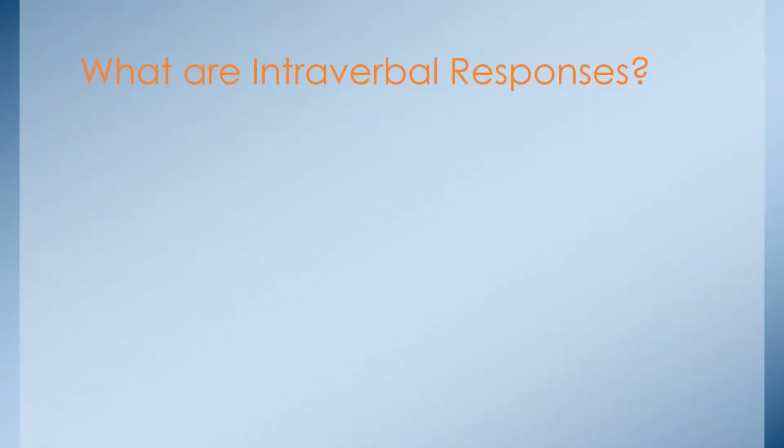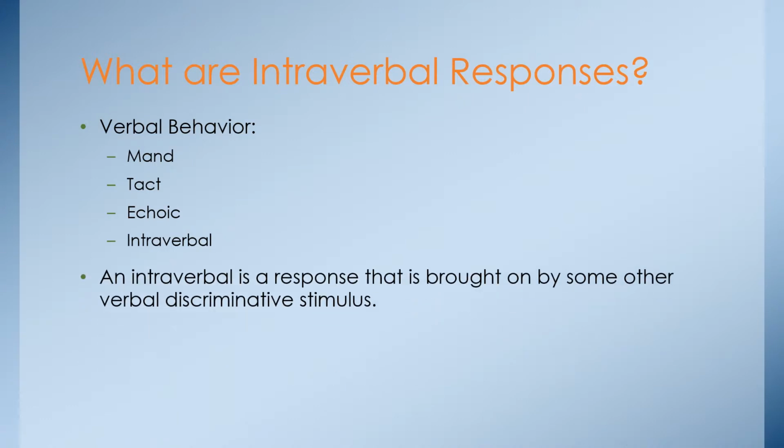What are intraverbal responses? Well, first and foremost, in 1957, B.F. Skinner broke verbal behavior down into 4 categories: a command or a request, tact or a label, echoic, repeating the word or phrase, and intraverbal behavior, which is responding to a verbal operant. This presentation focuses on the latter, intraverbal behavior, as this is an important part of our day-to-day communication.